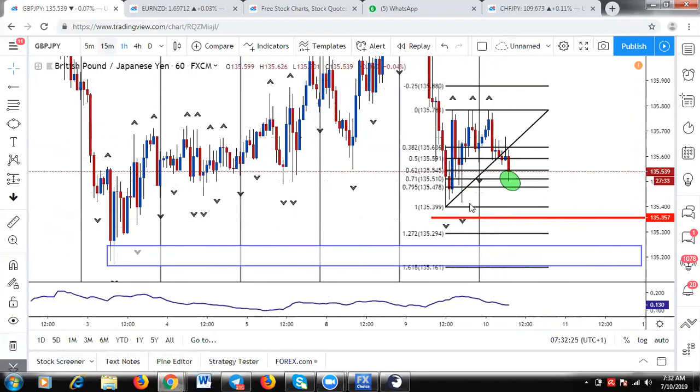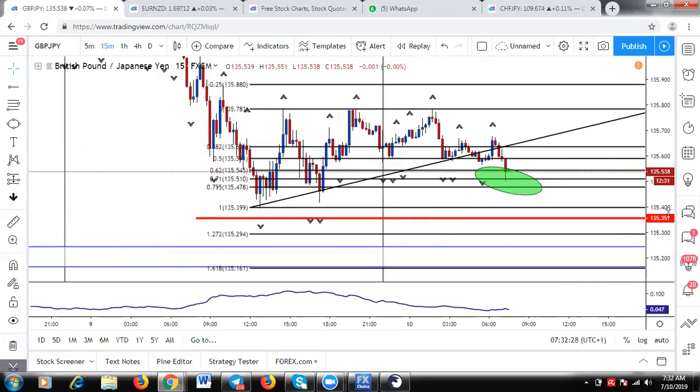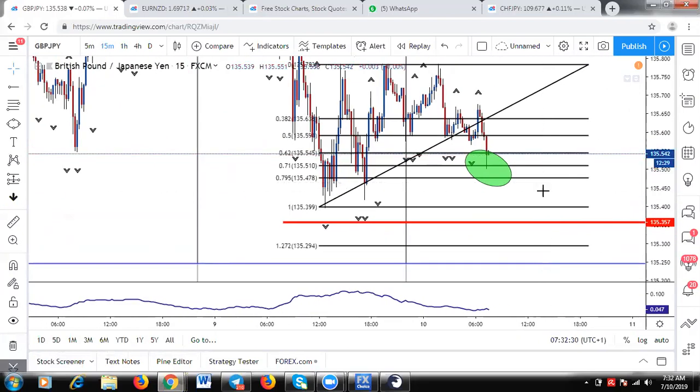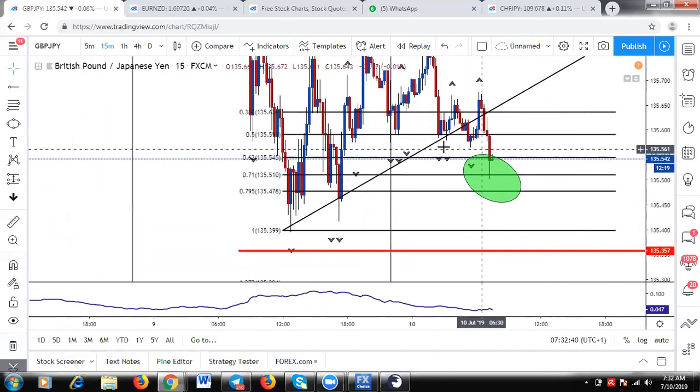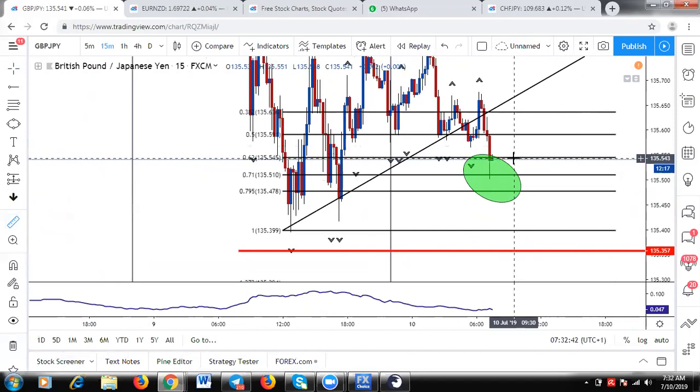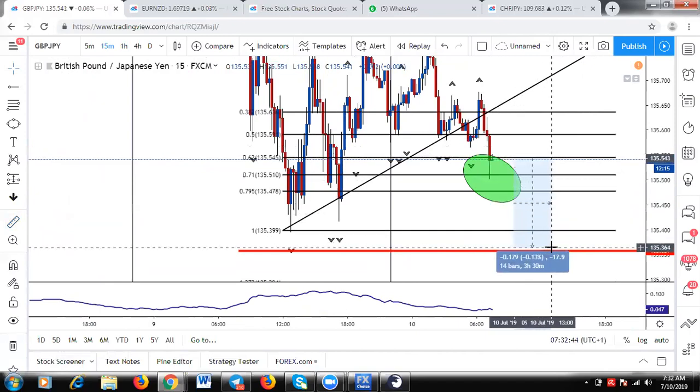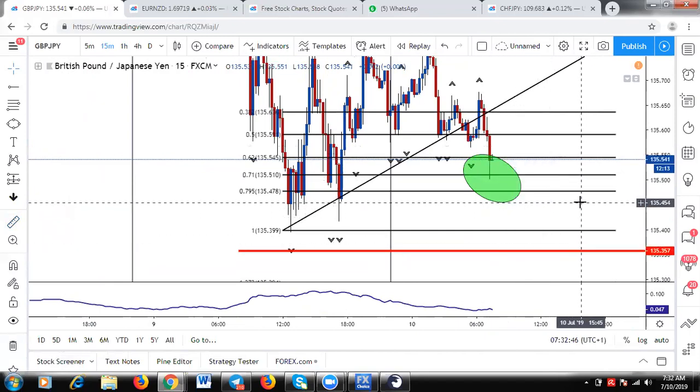reversal level. Now let's go to the 15 minutes time frame for a good entry. All right, so it's already at my expected reversal level. So I'm going to wait to see will it still drop back down. If it doesn't, if I see a bullish confirmation, I'm going to press a sell. Sorry, a buy, and then I'm going to be risking only 70 pips on this trade.